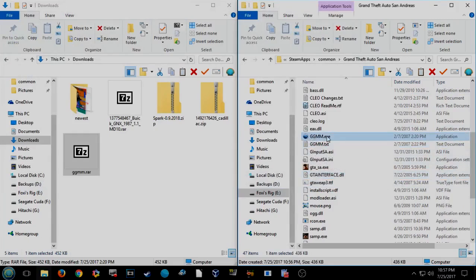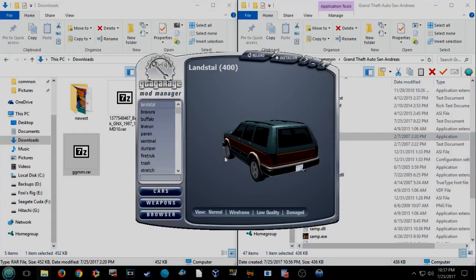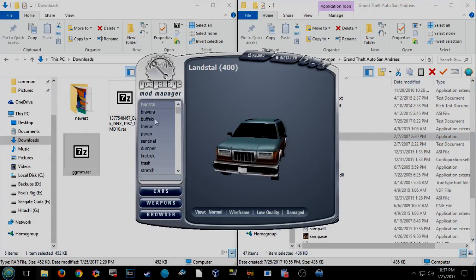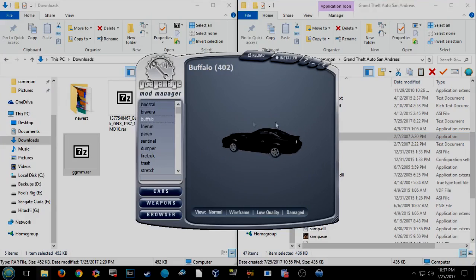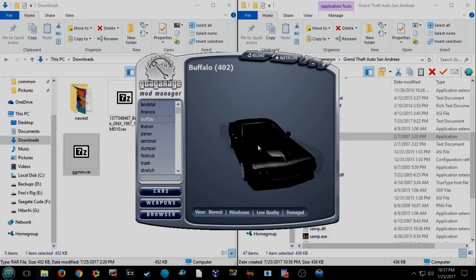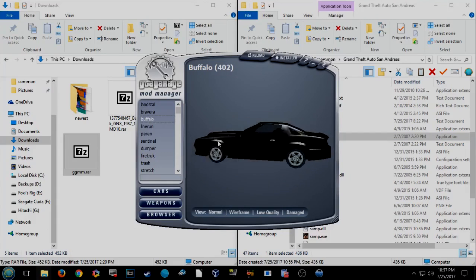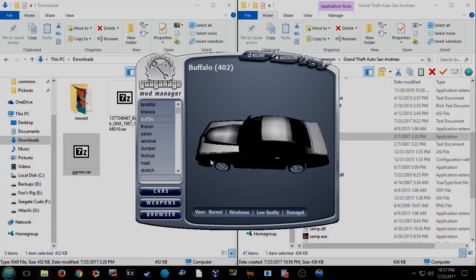Okay, once we have it here, this is all we need. You can launch it to check and see if it works. It should work. This is what you should see. You should see a bunch of names of different cars you can click on, and a preview window. You can use the mouse wheel to scroll in and out to look at it, and you can use the left or right mouse buttons to rotate it.